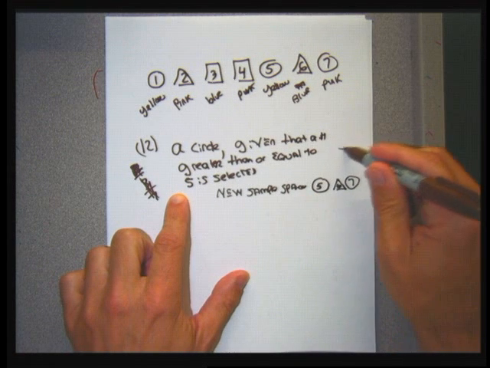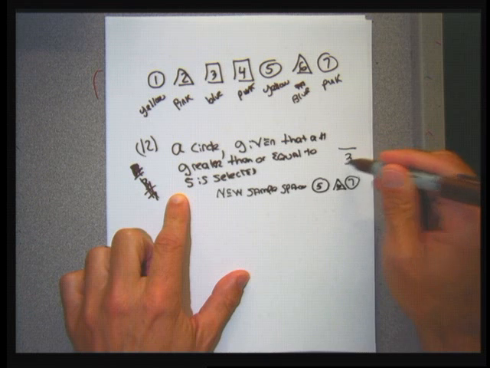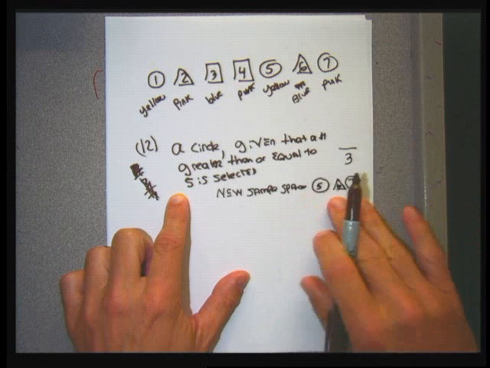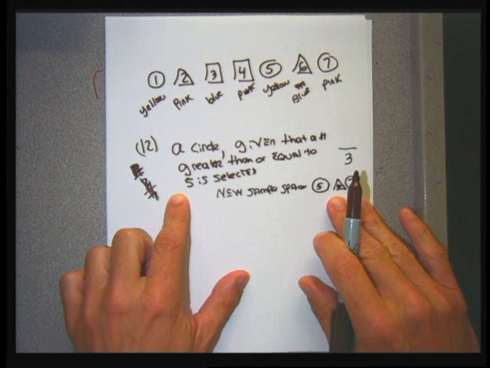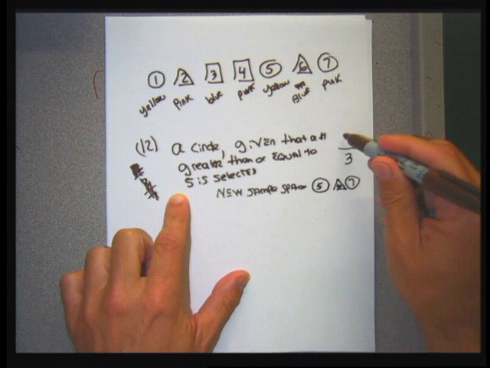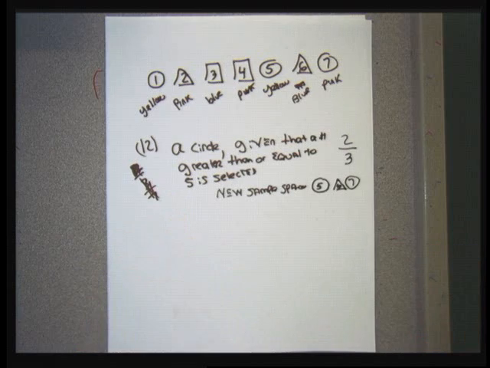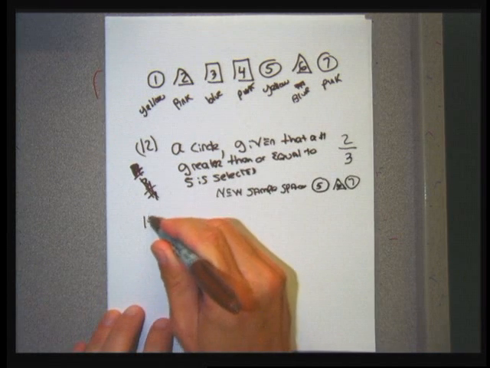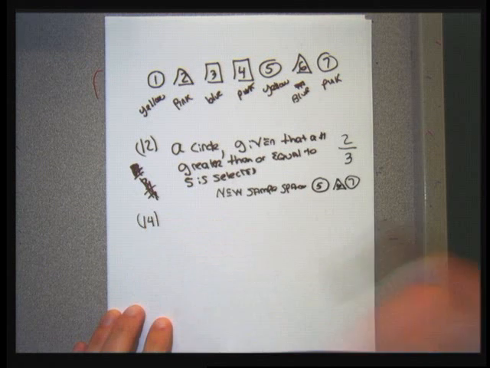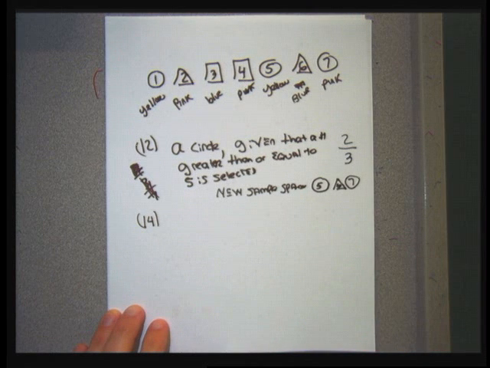To answer this question, the denominator of my probability is going to be 3, because there's only 3 different figures or numbers that could have been selected. The numerator is going to be 2, because of these 3 different numbers, there are 2 circles. So for each of the problems in this section, if after what they're asking me to find there's a given, I have to imagine a new sample space and calibrate my probability based on only things that could have happened.